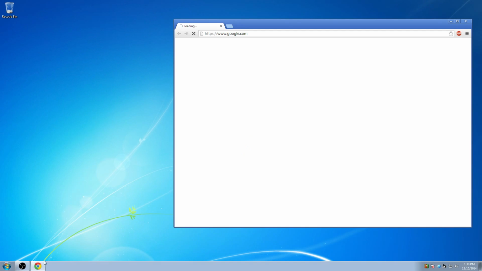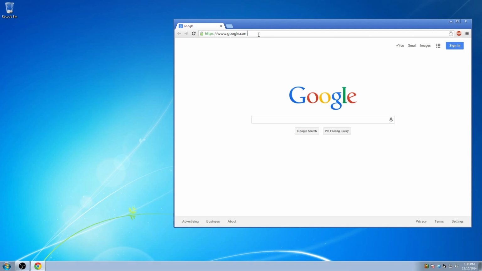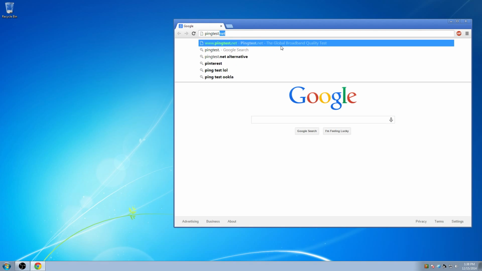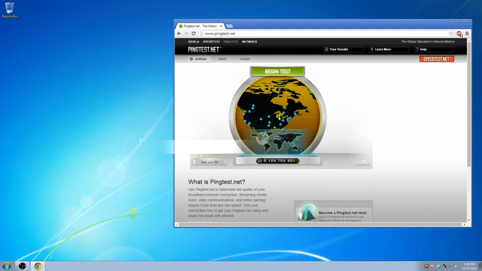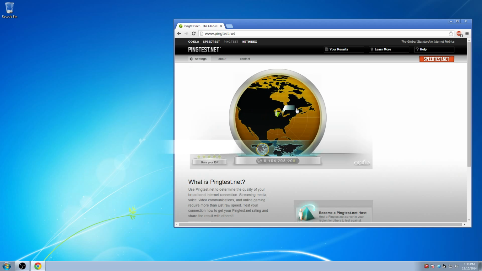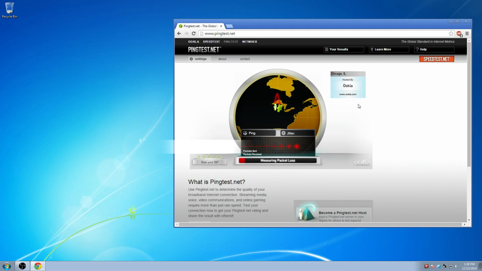There's a few ways you can test your connection for packet loss. The first and easier method would be pingtest.net. So when you visit pingtest.net, the first thing you'll see is a Java pop-up window. Make sure you allow it to work because if you don't, then you're not going to get all the results. If you don't see a Java pop-up window, you'll either have to install Java or wait for my second method. Click Run and select the server closest to you.